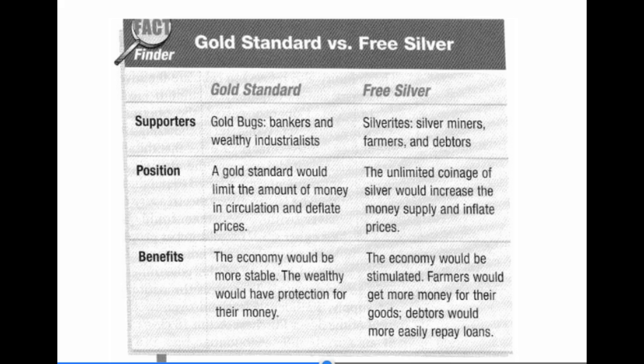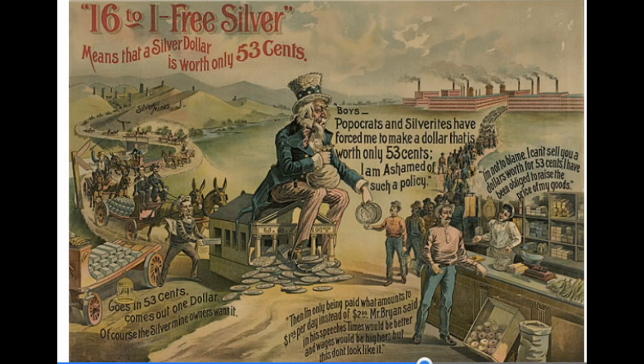Prices will rise. A rise in prices is exactly what farmers wanted, because one, the prices they received for their crops would increase, and in addition, they would be paying those expensive loans back with cheaper dollars, meaning that it would be easier for the farmers to pay the loans back.